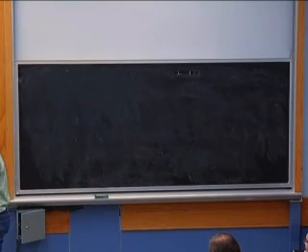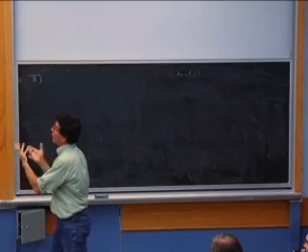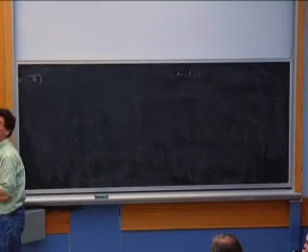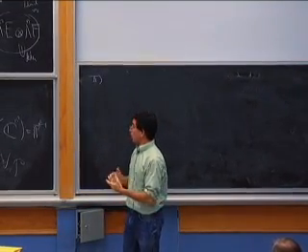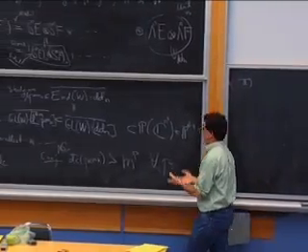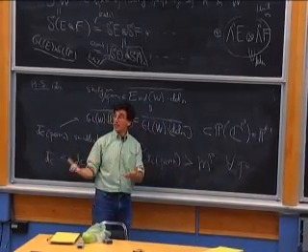So let me tell you the idea before I get into the details. The idea is very simple. It's a common thing we do in mathematics, and also, you know, a saying: you are what you eat, or you are what you regurgitate. So you understand what an object is by putting test functions on it. So what we could study instead of these objects are the polynomials that vanish on them. They're homogeneous ideals. Their ideals will be ideals of polynomials, because if I have a polynomial that vanishes on this thing and I multiply it by anything else, it's still going to vanish. That makes it an ideal of polynomials.